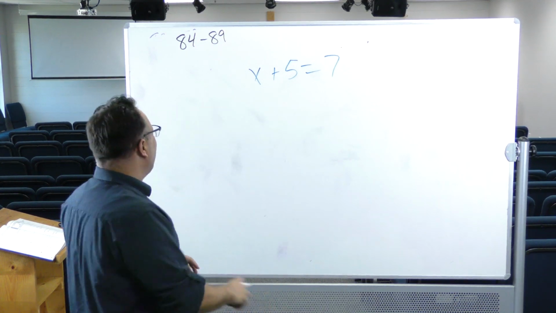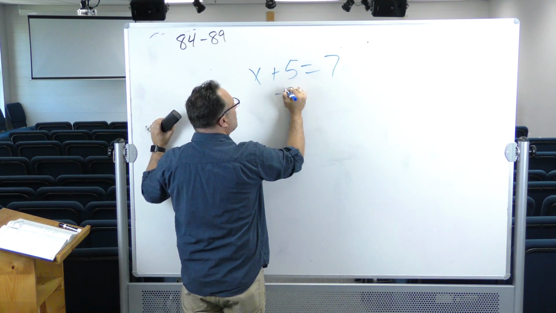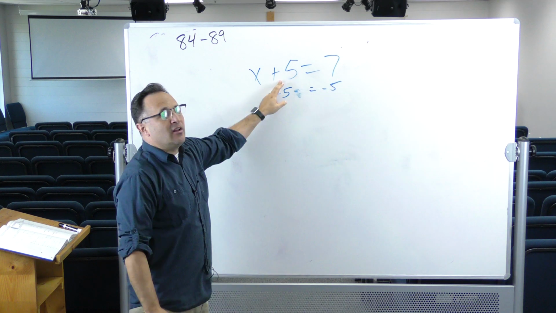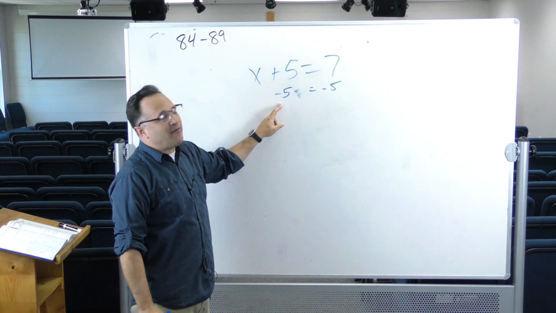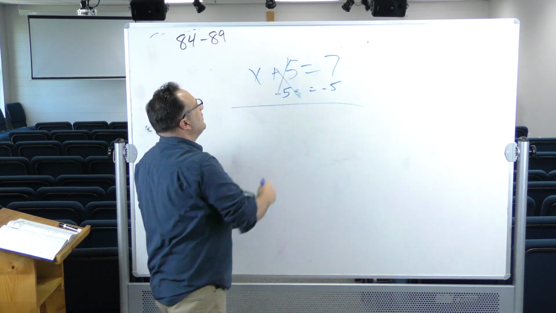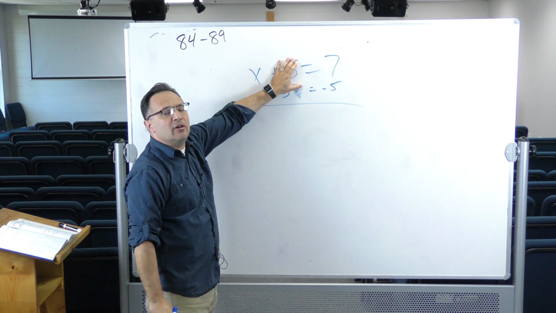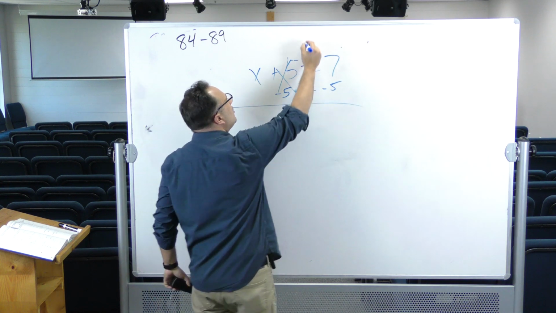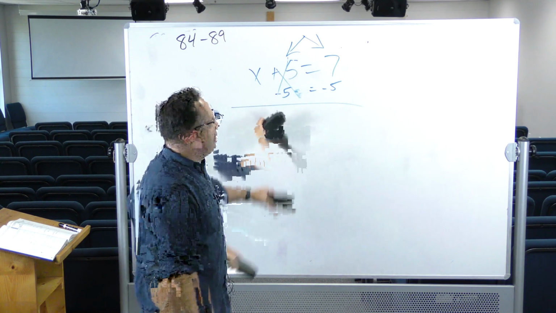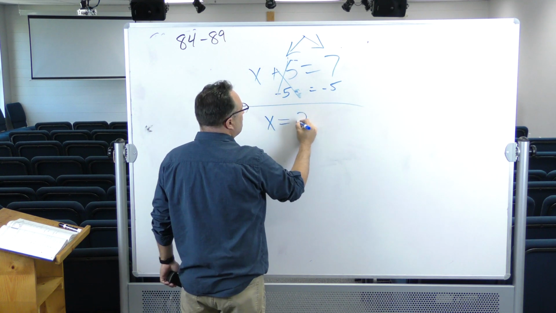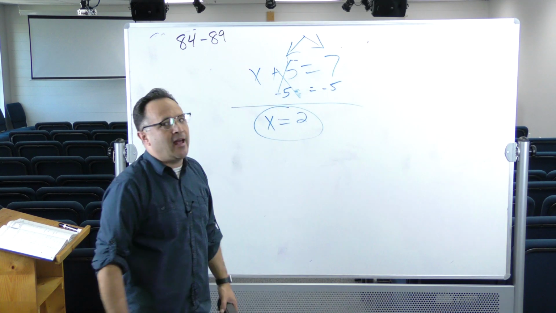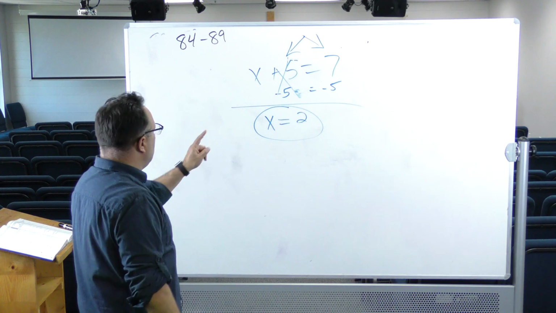Have no fear. I've already shown you that in order to find the value of x, we get x by itself. So we do the inverse operation of x plus 5 equals 7. I subtract 5 from this side to get x all by itself. This cancels out. I realize you don't have to actually do this step, but it is good to do it just so you can keep yourself consistent. Anything you do to one side of the equal sign, you must also do to the other side as you are rationalizing this equation. So x equals 2, because 7 plus a negative 5, or 7 minus 5, equals 2. This is very easy. You can do this in your head. I'm showing you how it's done, though, on this particular problem.